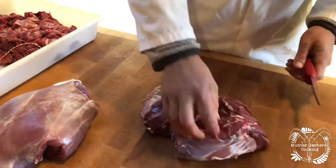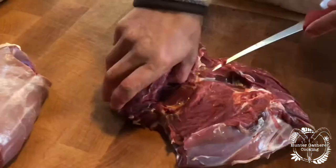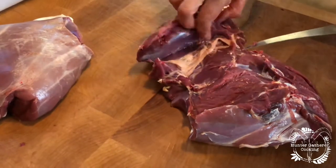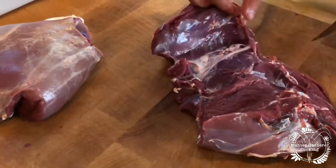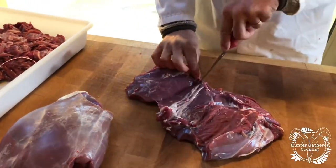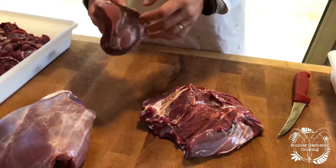So what we've got here, we've got the chump steak, this piece here. You've got your top side here. And a lot of this can just be done with the fingers really. It's only got a little bit that needs a nick. And then you can just literally pull these apart. Topside. This has got a cap on it.